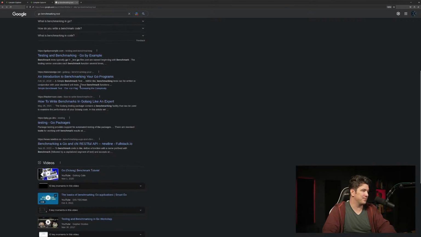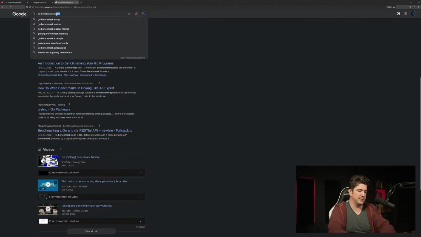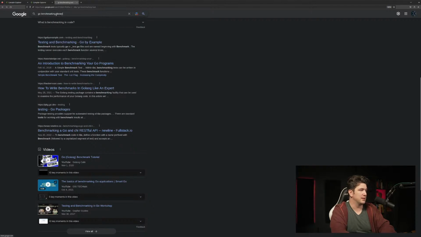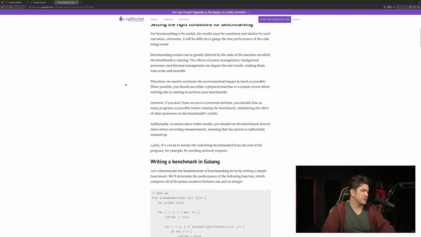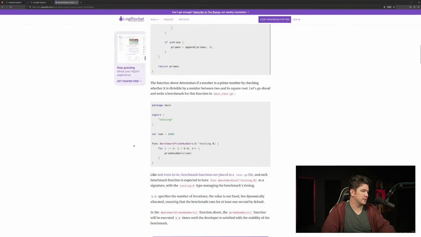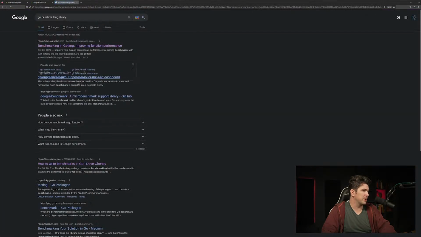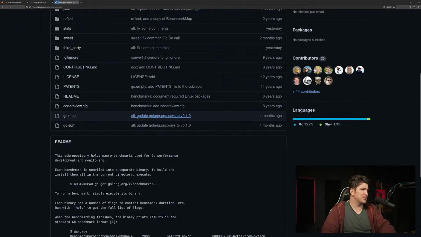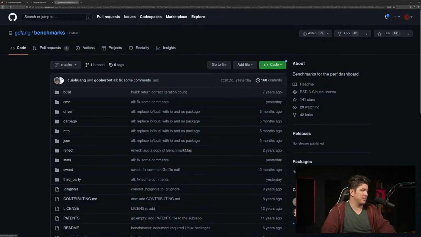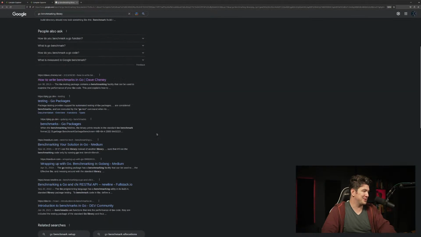They're not a library. This is just benchmarking. I don't know. This is the Golang benchmark project. I'm sure that there's one.